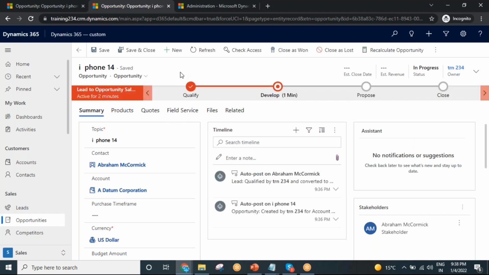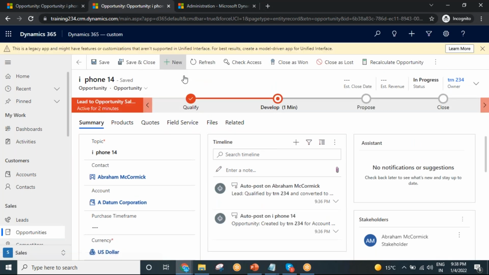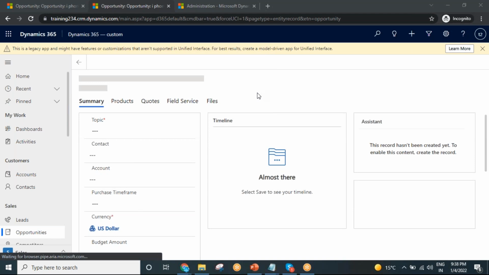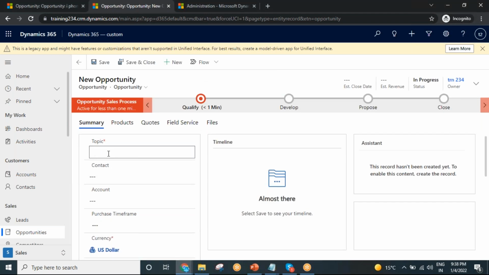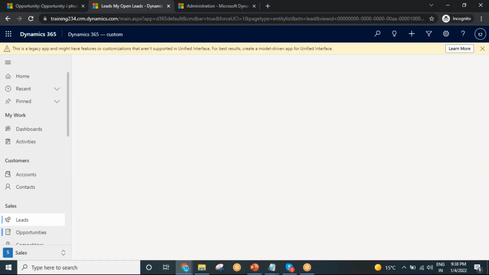Okay, now I'm going to create a new lead in the system. Okay, so now like Samsung phone. Sorry, this is opportunity, should go to lead.